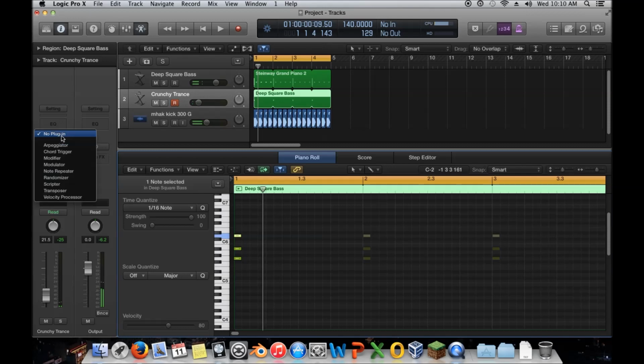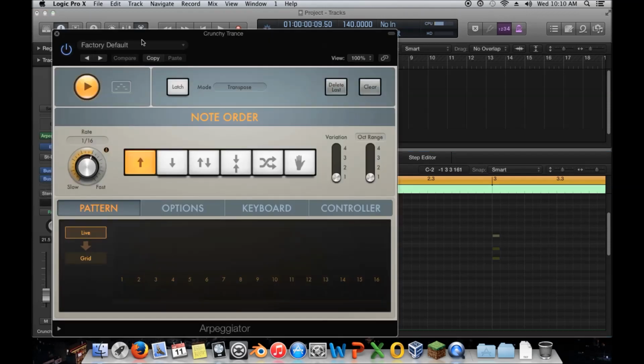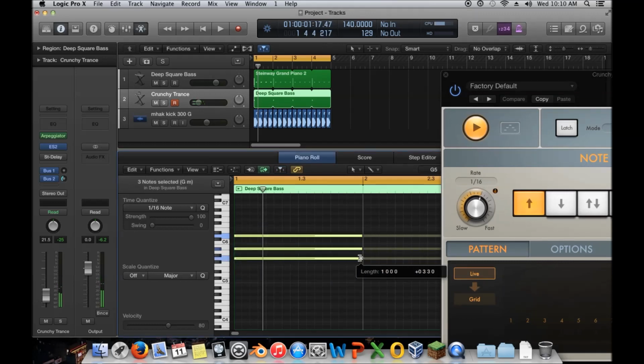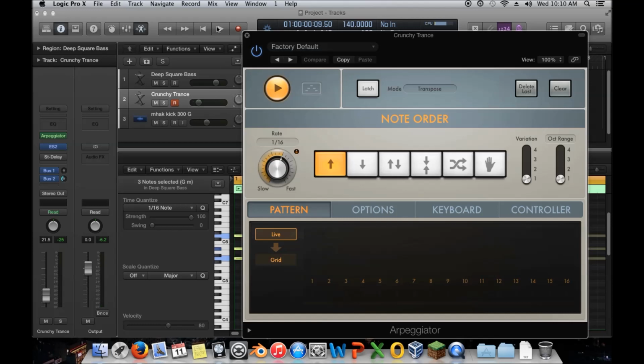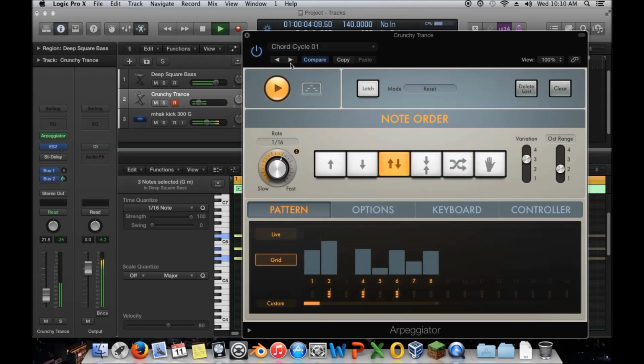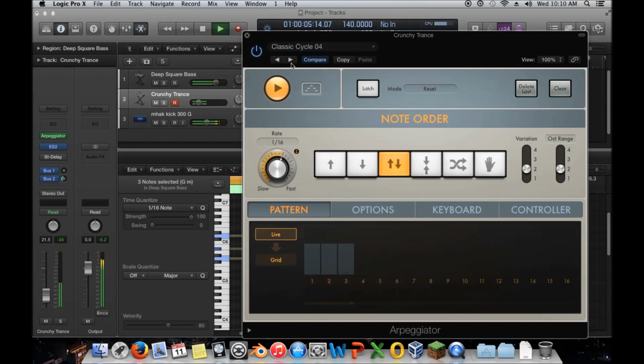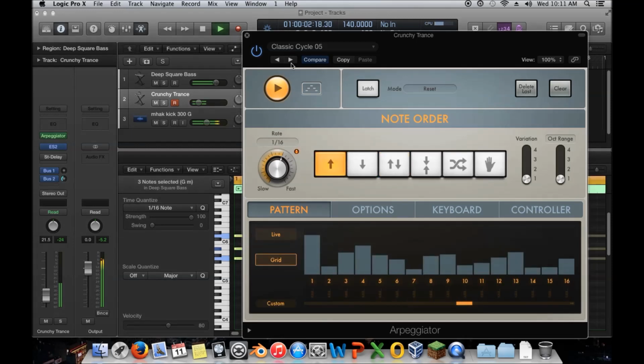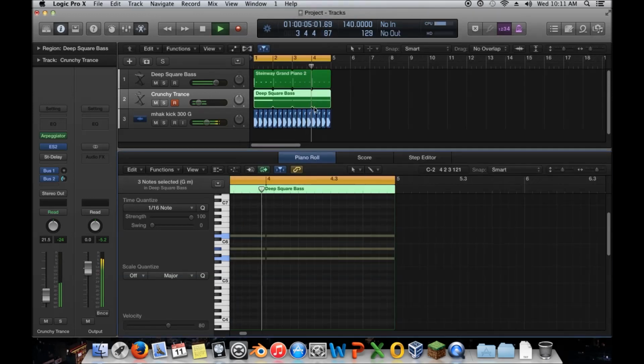And then MIDI effects, and then if you go to arpeggiator here, then all you have to do is you key in your chord and you just let it sit, and then you just tweak the settings of this and it'll create an arpeggio for you. So you see there, basically it could turn any synth or any instrument into an arpeggiation just based off any chord.